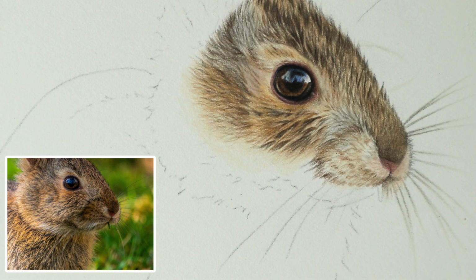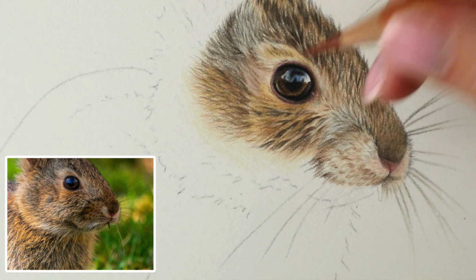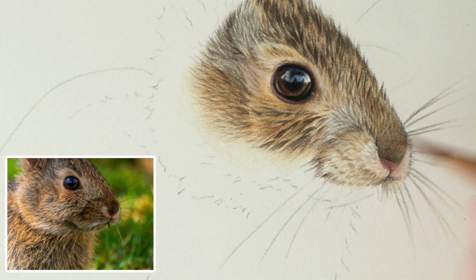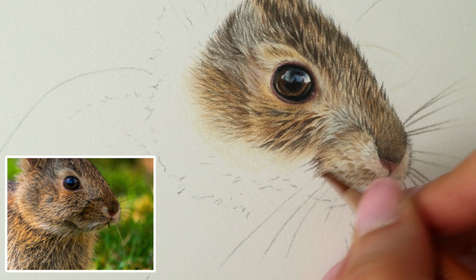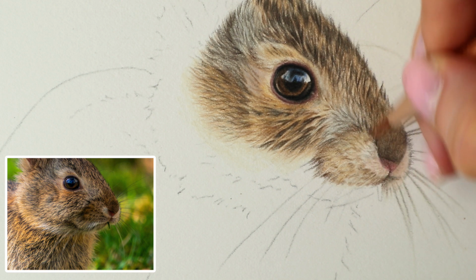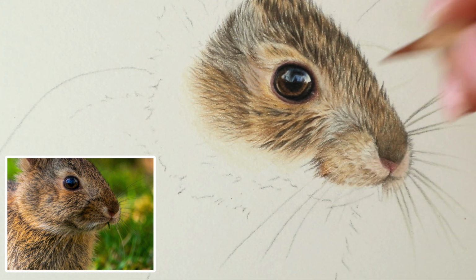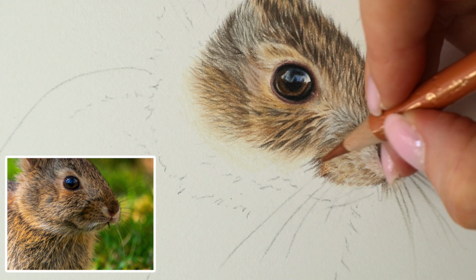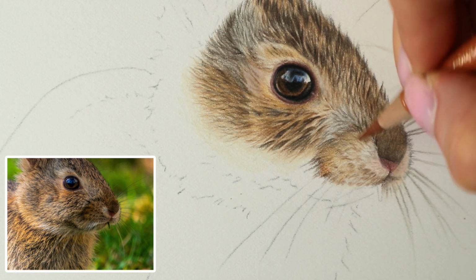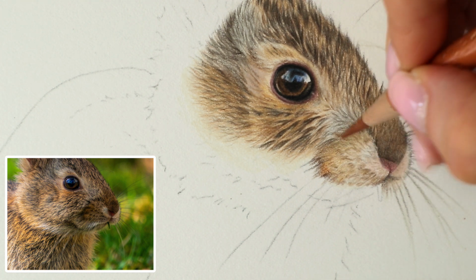Right, I might add a bit of burnt ochre before I do anything else. I feel like it needs to be more orange. I'm just going to blend that in. Pressing a tiny bit harder on this outside bit because I want it to be a bit more vibrant. And just want to softly blend it into the rest.